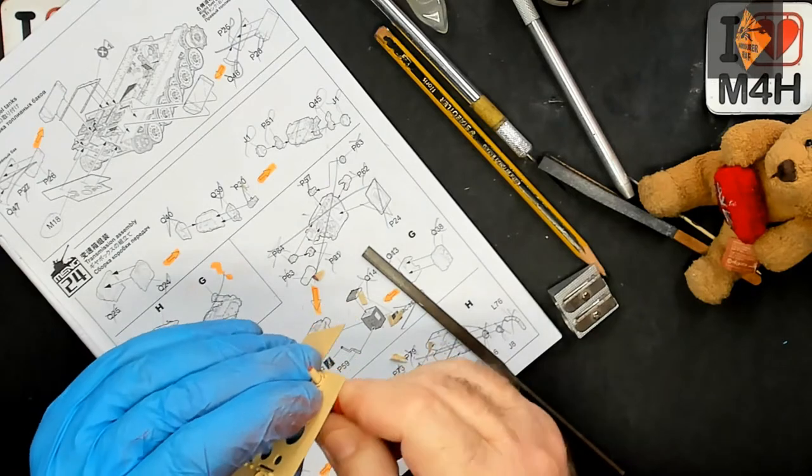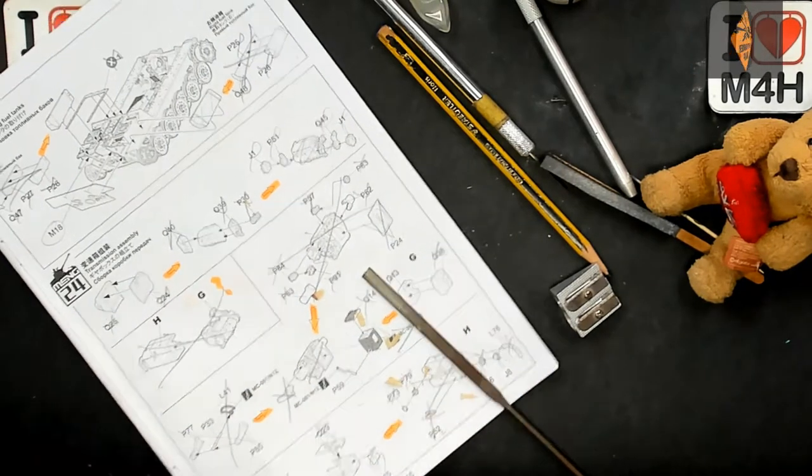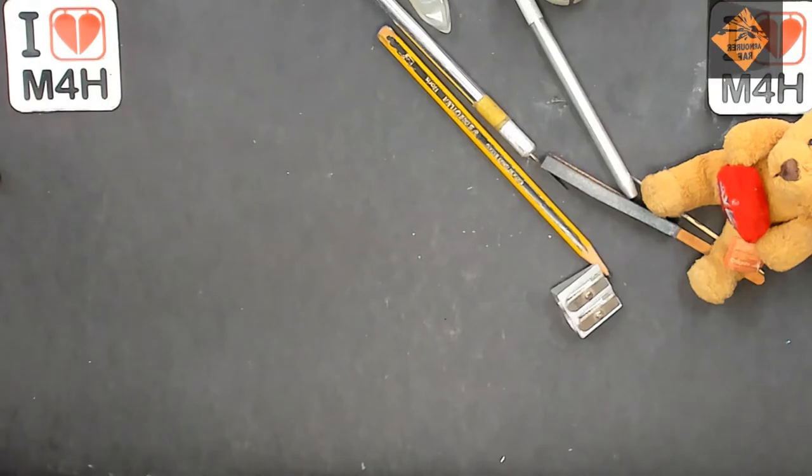Right, so there's the back plate done. Now to move on to some of the central components in the middle of the tank. So, let's crack on with those.